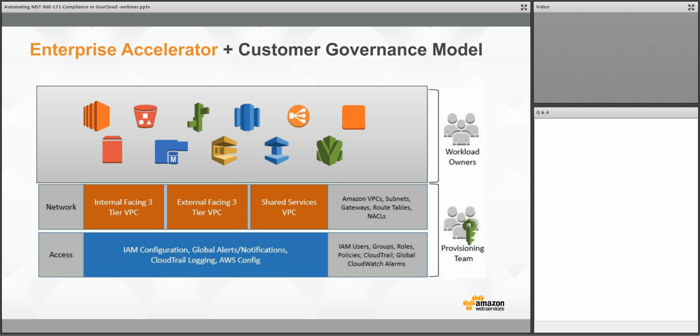They're only using two of the stacks, but it helps them make sure they consistently meet a lot of the security and compliance requirements as accounts are being provisioned in the cloud. Once again, this is just one example of one pattern we've seen that's very popular, but a lot of organizations want to go higher. They want to do more for the workload owners, and it's really up to each organization to figure out how far you want to go up the stack and how prescriptive you want to be with it for your security in GovCloud or in your organization.